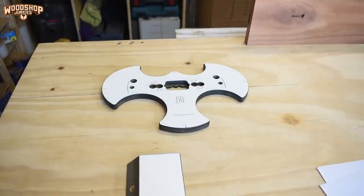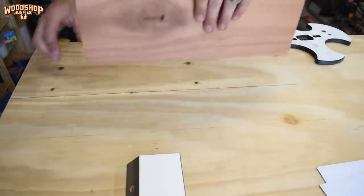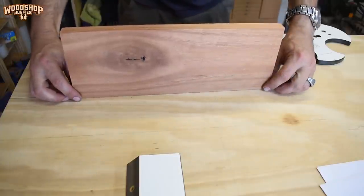Then once the panel or piece of wood is attached or joined, it will conceal the holes created by the screws.